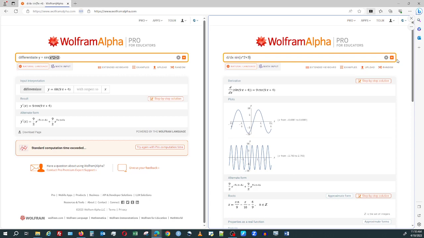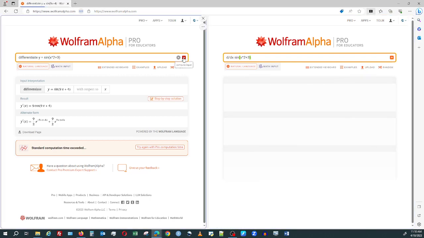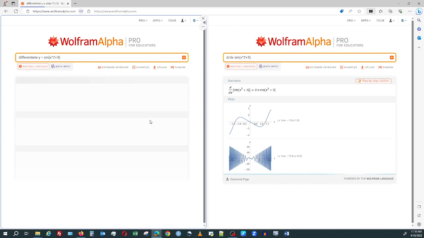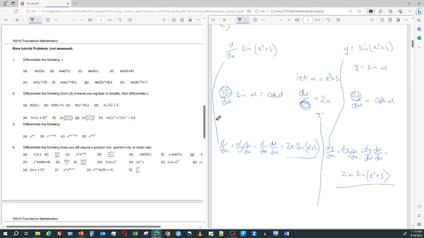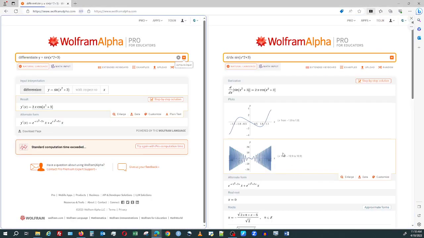Control V, and we can do that. So differentiating sine of x squared plus 3 with respect to x, or differentiating y equals, is 2x cos, and so that should match what we have done. What did I do there? Oh, I wrote sine in. Now why did I do that? I have these little errors. It's not sine, it's cos. I did it up here correctly. For some reason I just pulled it down. So it just shows you that you can make mistakes quite readily. So it's good to check things.